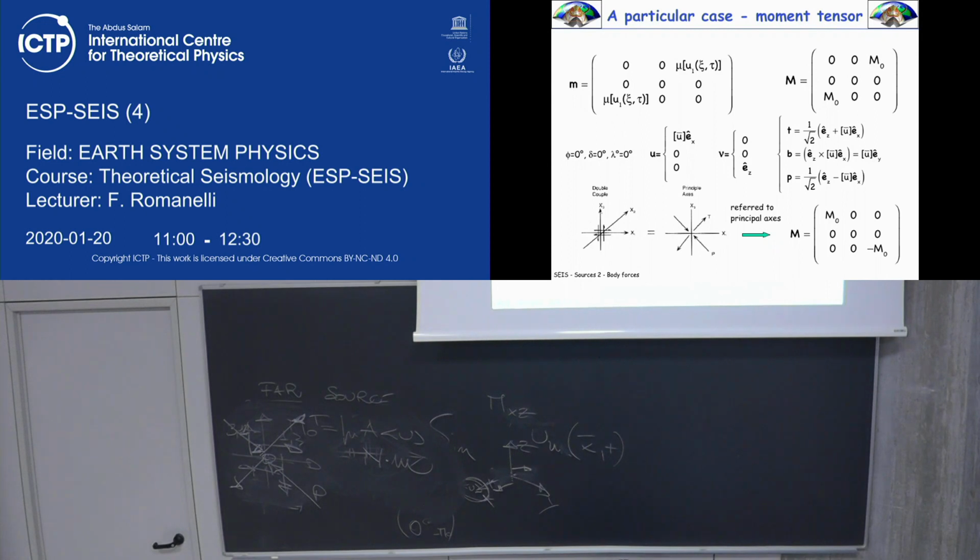Second, we are going to use the Green's function that we are going to find, plus this approximation here of a double couple, to look for the radiation from a seismic source when it is a point. And we will go for focal mechanisms, because we need now the Green's function. And we will use the axis of the source.